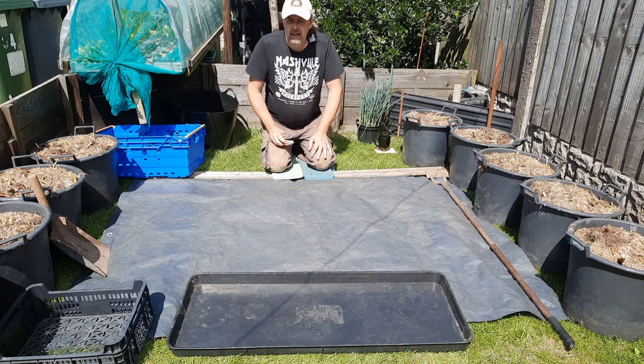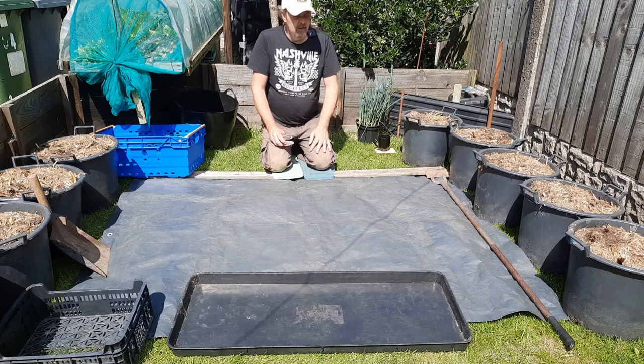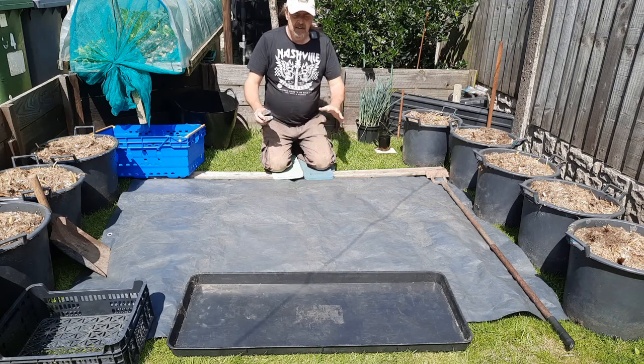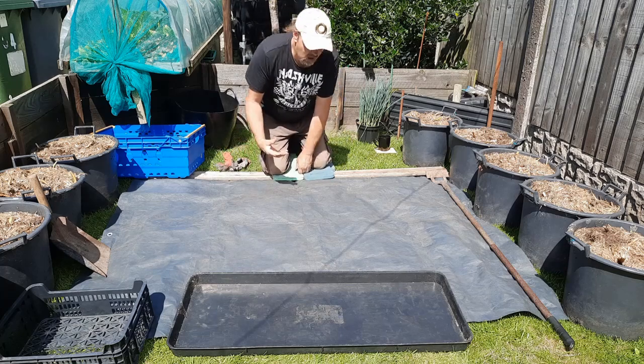A lot of people are against composting blighted things. It only lives on a living material, so once it's composted, it's got nothing to live on. So don't worry about anything that's blighted. Compost it, it's fine, perfectly fine, especially if it gets hot.